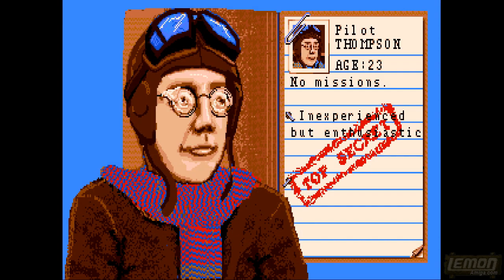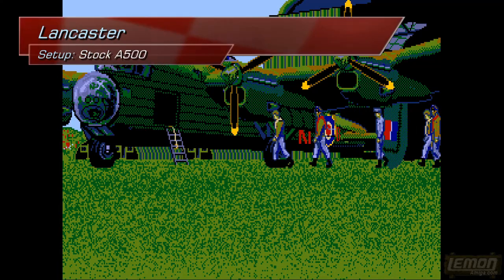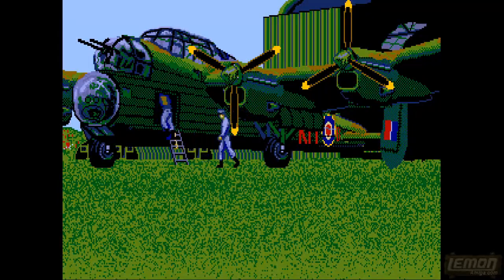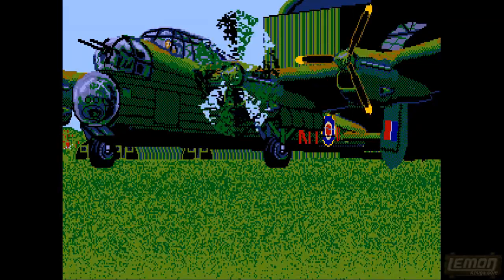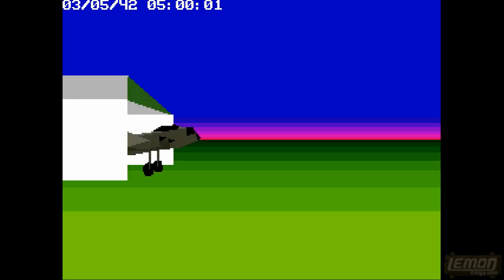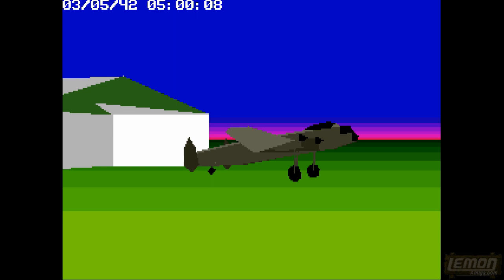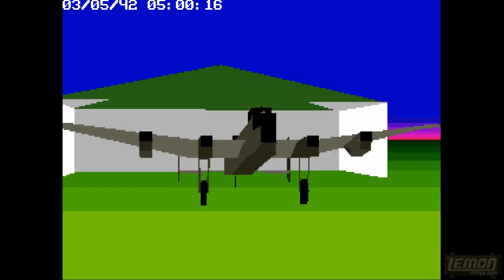Let's check out his profile. Gunner Thompson, age 23, has done no missions. That means we start right from the beginning of the game. It's the 3rd of the 5th, 1942, and maybe that's the 5th of the 3rd. We'll soon get to find out as we play this game, and it's 5 o'clock in the morning, which counts as a dawn raid in this game.